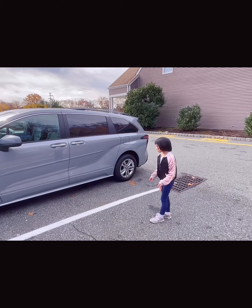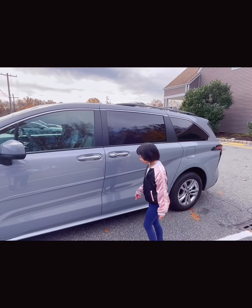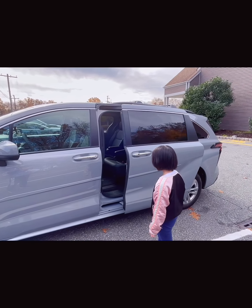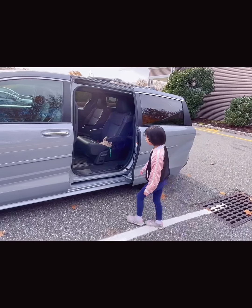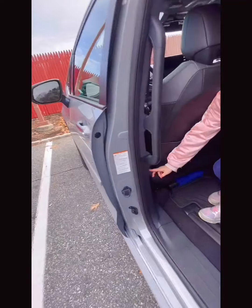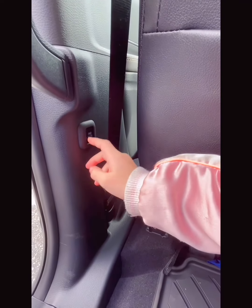There's two ways to open it. Like one is a button here, another is you can put your feet here. And also when we go inside, there's also a tiny button here that says power door. When you press it, it will close it or open it for you.